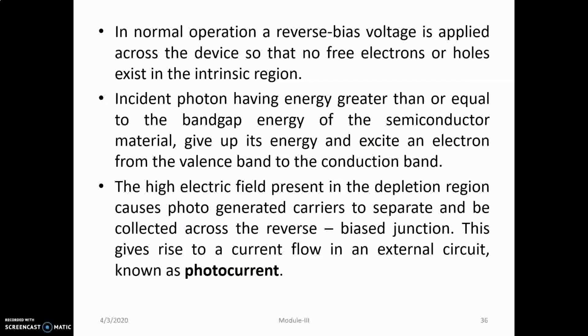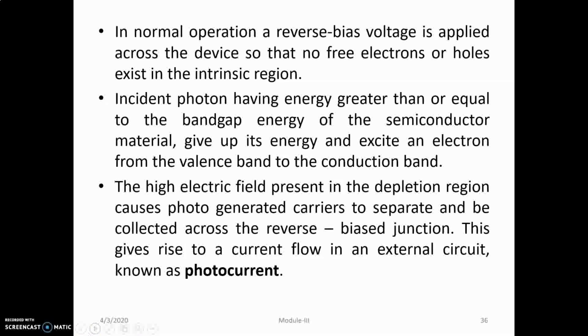the pin diode, and the electrons which exist in the intrinsic region will absorb the energy and jump from the valence band to the conduction band. The electrons try to flow away from the intrinsic region because of the reverse bias junction, so this flow of electrons will form a current flow, and this current is called photocurrent.